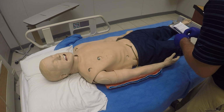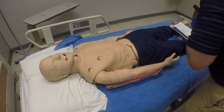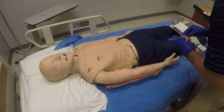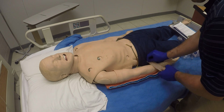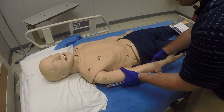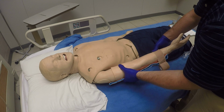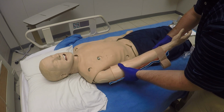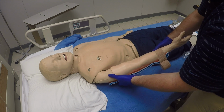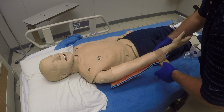We'll get this opened up, and we're going to go ahead and wrap it up real good with Coban, using that to immobilize it. You can also use roller gauze if you need to, and if you do need to manipulate the extremity at all, you're going to make sure you have a couple people here to help you, and make sure that you're not actually manipulating the injured site.